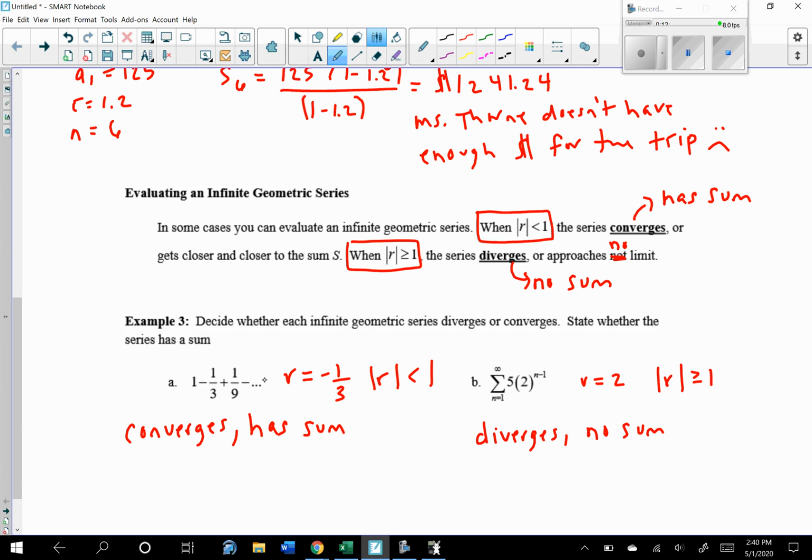And how do I know that's what it wanted me to find? For this one, notice that it has 3 dots at the end. That means we're trying to add up the entire series. And for this one, it had the infinity up here. So from the first term and on and on and on. So that's how we knew we wanted to figure out how to evaluate this, because we want to say, okay, does it have a sum or not? If it has one, converges. If not, it diverges.